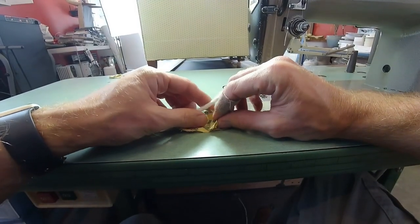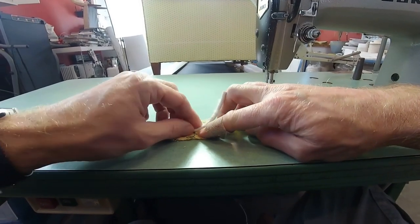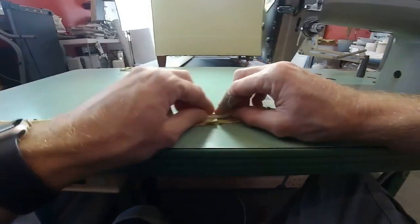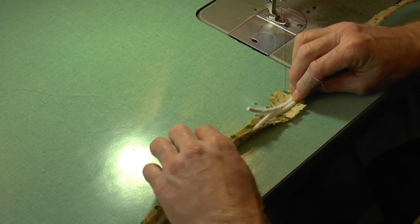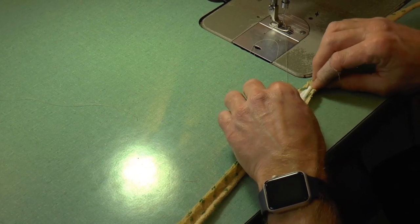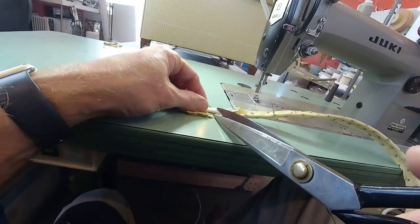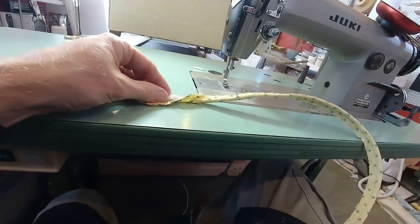Now, I'm going to open this up. When I stretch it on the furniture, I've got to pass these up here. Hold on one second, I interrupted myself. I don't like putting the cut in the middle there. I like to run it off to the side here. I'm going to put a snip here. I'm not going to cut them both at once.